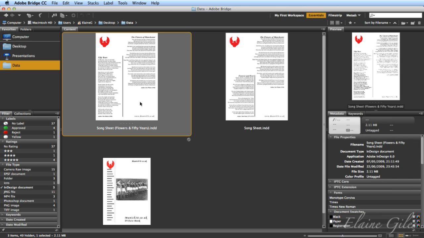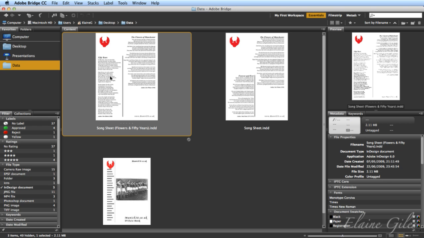Not only do they give you a preview, but if they had more than one page, which, short-sightedly of me, I've only picked examples here with a single page. But if they did have multiple pages, if you remember, I said with a video you get extra controls, where you can play the video, silence it, mute it. Well, any file type that supports multiple pages that Bridge supports will let you go through the pages in that preview view as well.